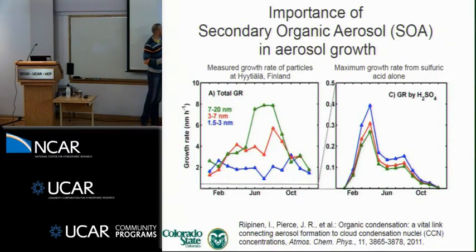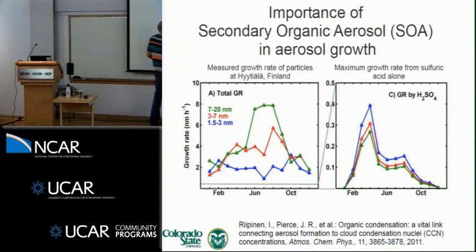And there's some dependence on the size, but we won't worry about that right now. But what I want to show here is this is the maximum growth rate that the condensation of sulfuric acid alone can account for. They measured sulfuric acid concentrations and then calculated how much of the growth can come from sulfuric acid. And I want to note that the scale here is different. This scale only goes from 0 to 0.5 nanometers per hour.